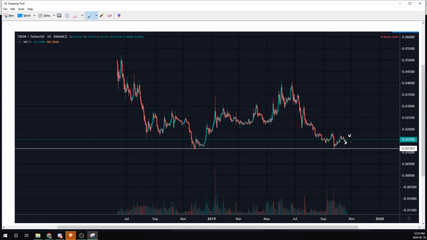So if we do start to see the higher low, higher high formation come in, that would obviously be an indication that we are making a move to the upside, which then we are going to be looking for long positions. But at this point in time, we are still not validated that we have made a new higher high, so we're still not looking too long at this point in time.